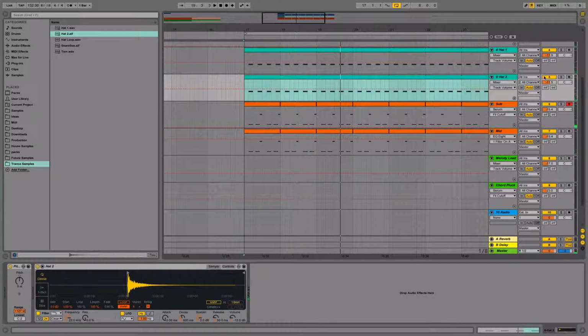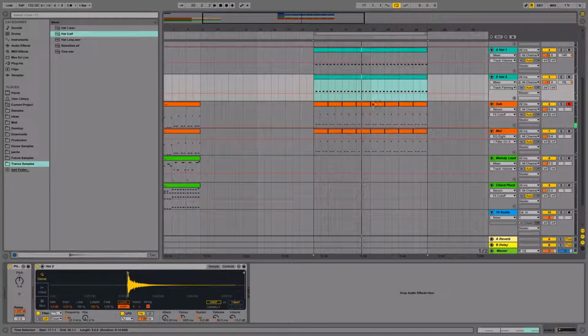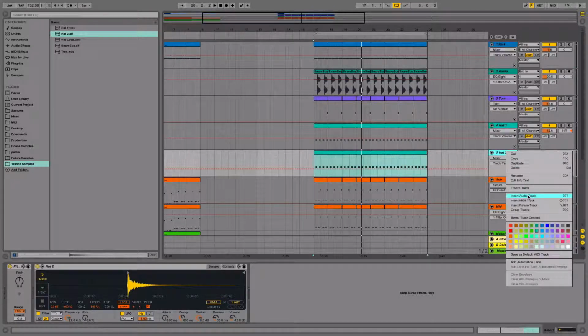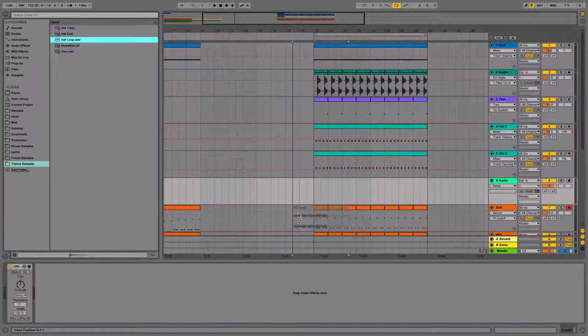And we'll do a little trick here. We'll pull one out to the left and one out to the right, so it sounds like the hi-hat is wider. So we'll pull this one out about 15 to the right, this one out 15 to the left. That's pretty cool. And finally, we will add in this hat loop that I've got here. This may need side chain, so let's have a listen.